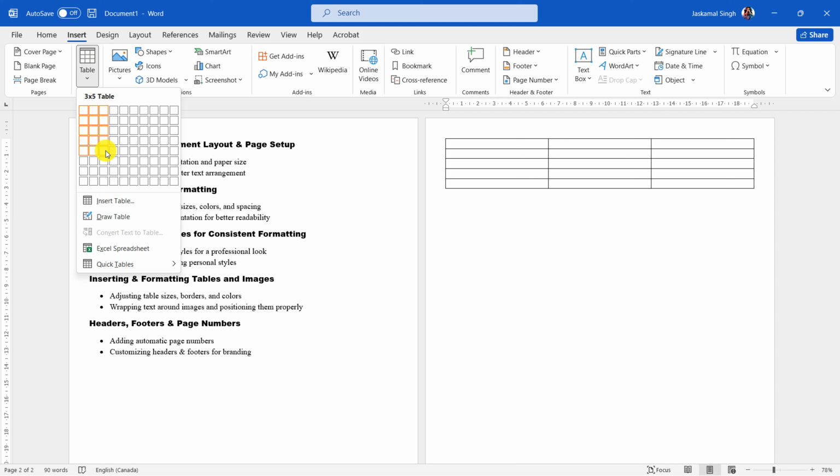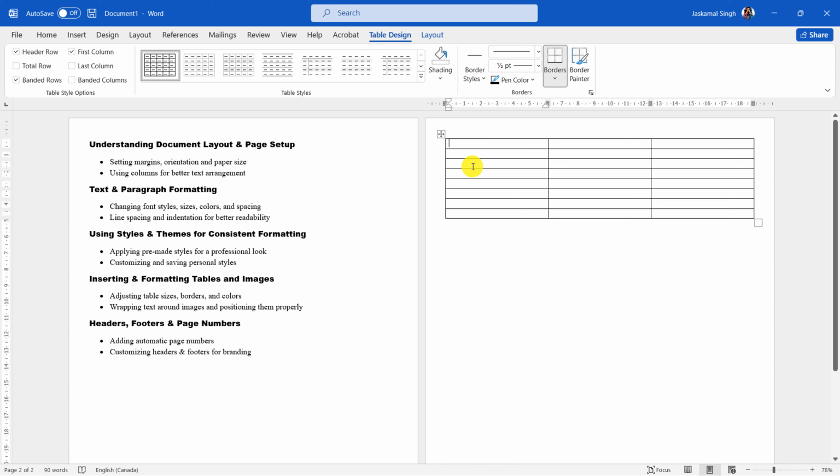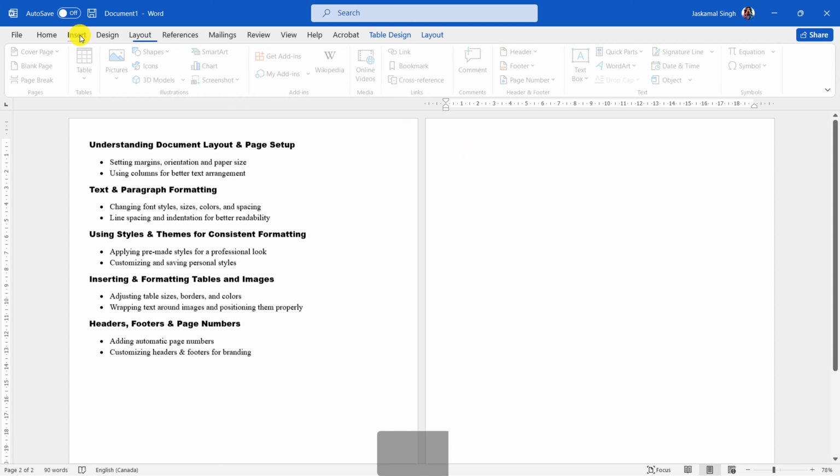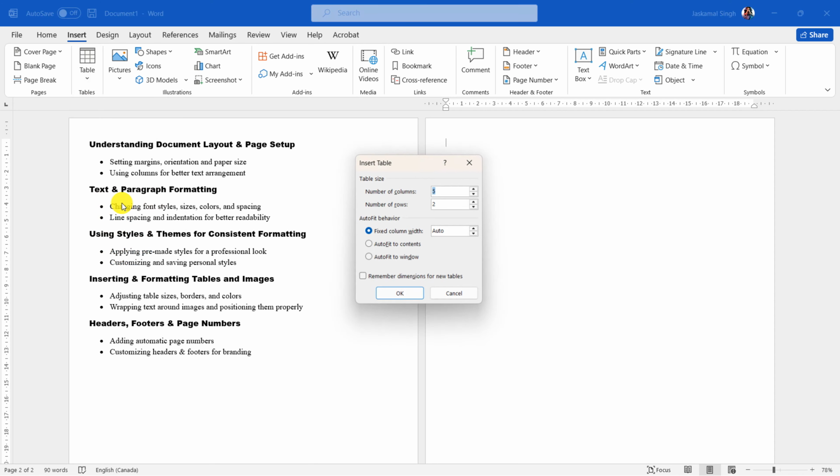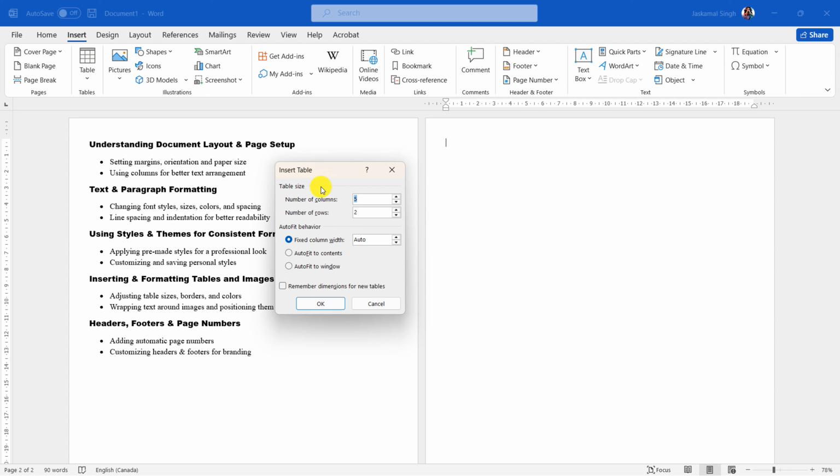So we're just going to go 5 rows and 3 columns, right? Let's actually make it more. You can simply click and it will do the insertion for you, right? But the other option that we have is table. You can always click insert table. Here you have an option, right? So you want the number of columns to be 10, actually make it 4, and the number of rows to be 10, and the column width is auto.